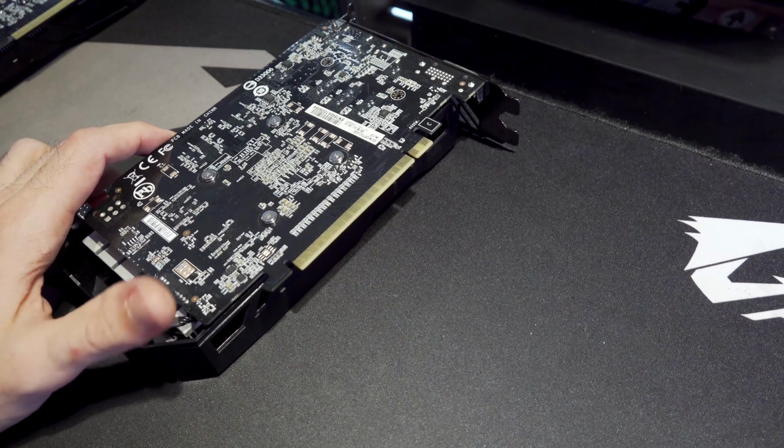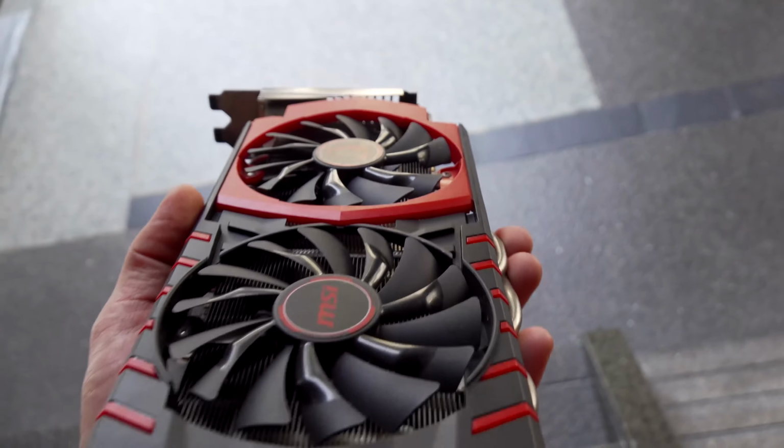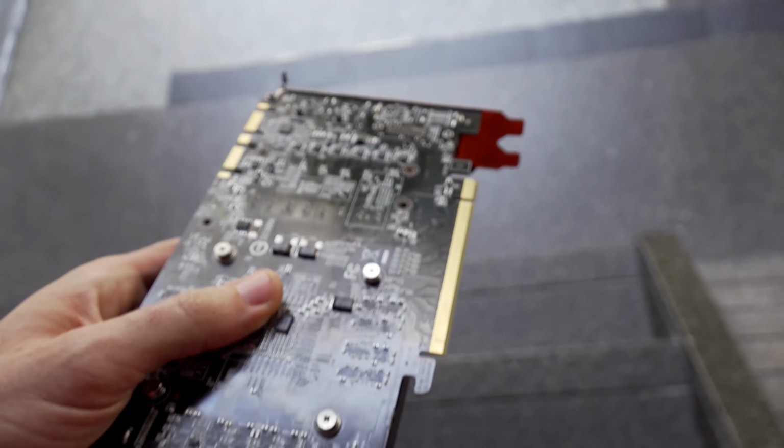Now I just happen to have three faulty graphics cards on hand. That is a GTX 1050 Ti, a GTX 960, and also a GTX 1070. But I'm told the best thing about these places is that if they don't fix your card, then you have to pay no fee at all. So they're automatically talking my language.